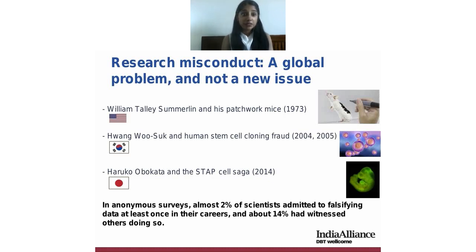A third very famous story is the STAP cells, stimulus-triggered acquisition of pluripotency. So this young researcher in Japan claimed to have been able to trigger pluripotency in normal cells by applying stress. And again, she won these amazing publications in very, very high-ranking journals. But shortly later, it was found that a lot of her data, most of it was fabricated. And to this day, nobody has been able to reproduce those findings. Those cells have never been created again.